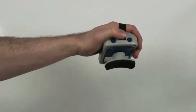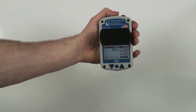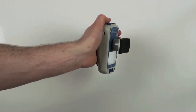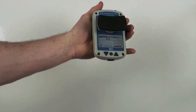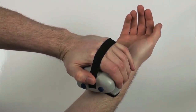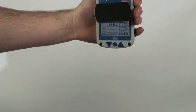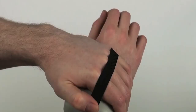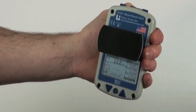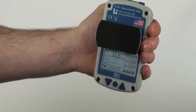The Lafayette Manual Muscle Tester System is an ergonomic handheld device used for objectively quantifying muscle strength. The test is performed with the clinician applying force to the limb of a patient. The object of the test is for the clinician to overcome or break the patient's resistance. Measurements are taken by pressing the padded stirrup against the muscle being tested. The force and time data are displayed on the LCD screen on the face of the MMT.